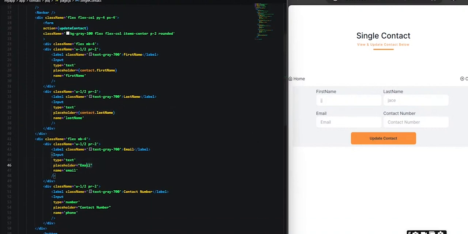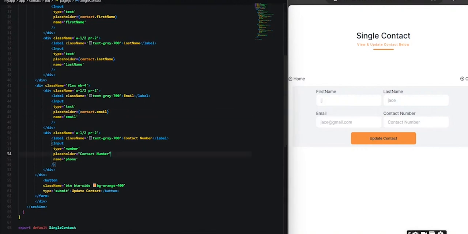Let's do the same thing with our email. And last but not least, let's go with contact.number for phone. Hit save. Okay, so we see that the GET is now flowing through to our form and it is displaying on the single page as we wished.